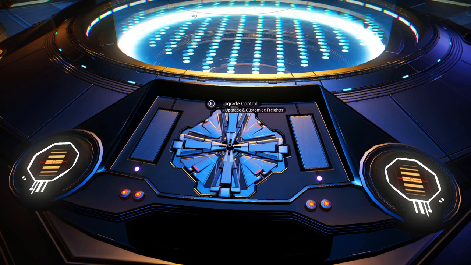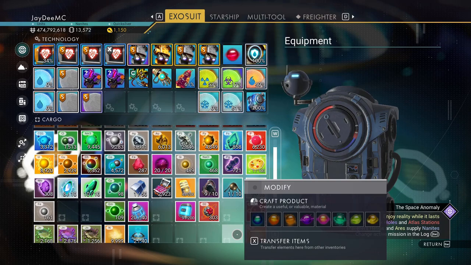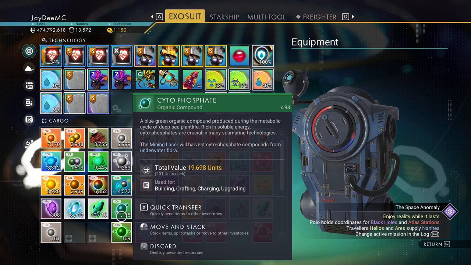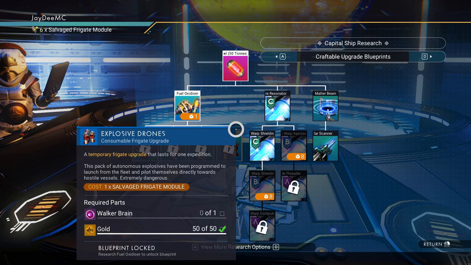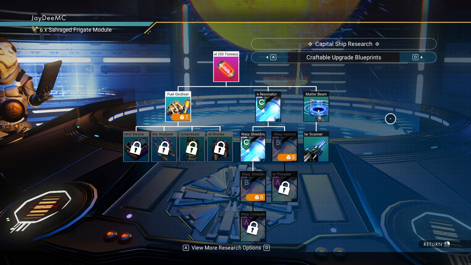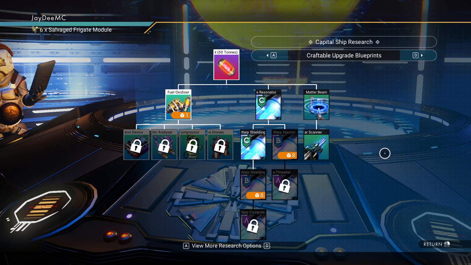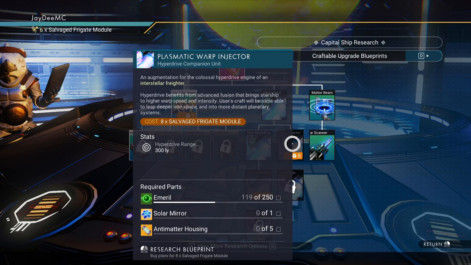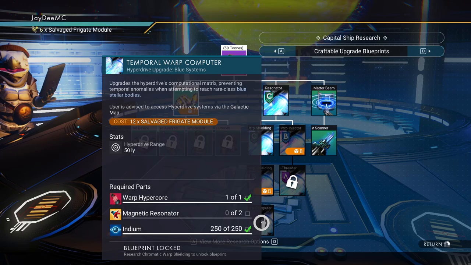Alright. Let me check. Oh, I have the cable pod in here. I see. Okay, so I do need to check one thing here. I have 6. I need 8. I have a lot of blueprints here, but what I'm looking to do... So that'll increase the distance. But it's this. I want to be able to warp to green systems, and then after that, I need 12 to go to blue systems. 2 more.